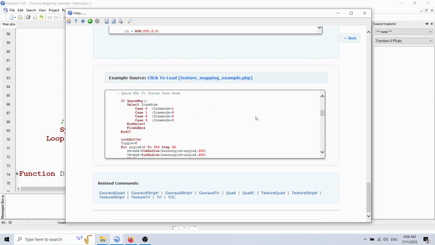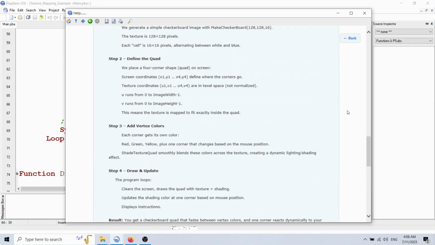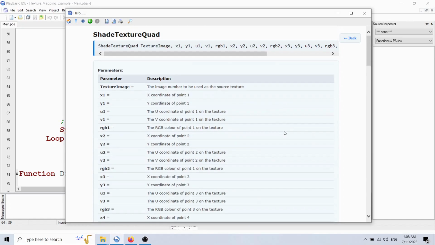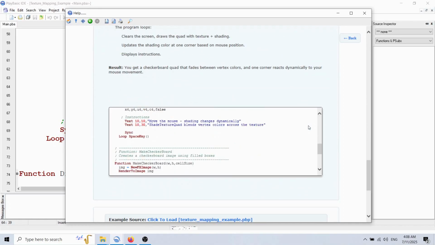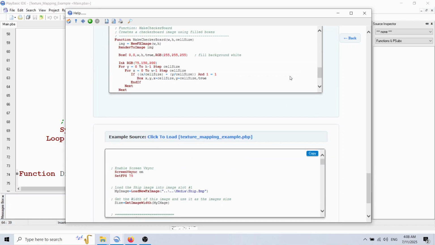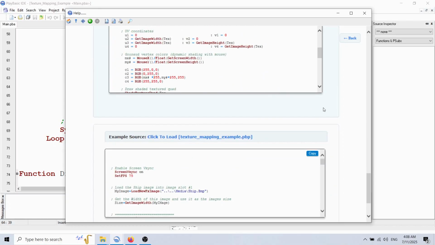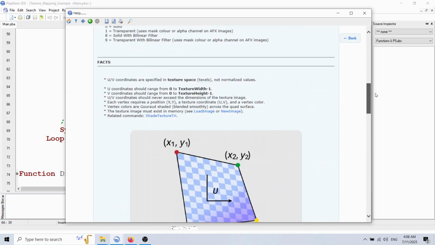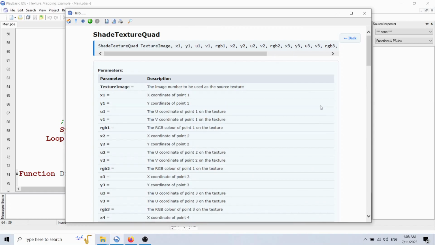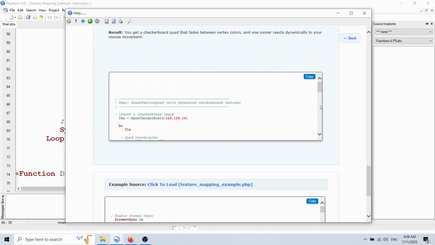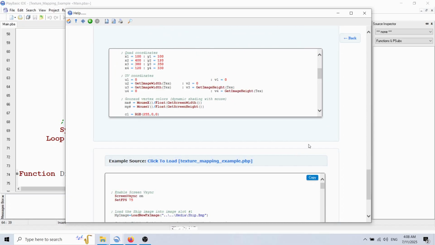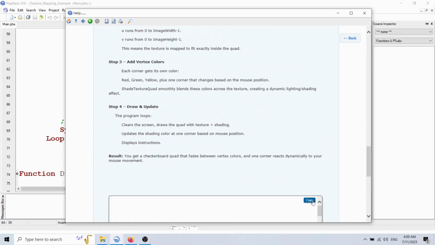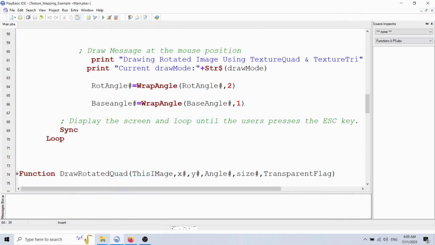What this example should use is this command. So I would expect to find a usage of the shade texture quad command, but it's not there. So there you go. Just how it is. What about this one here? What's that doing? Oh, that uses it. I think what's happened is this command is a copy of another command that probably already had this attached to it. So yeah, got a bit of a cut and paste there.